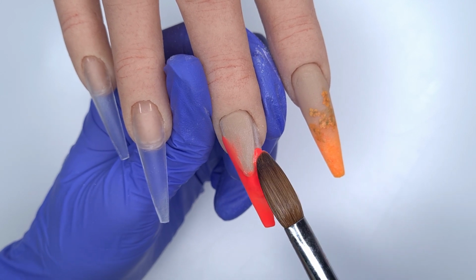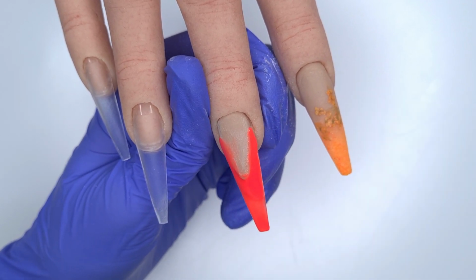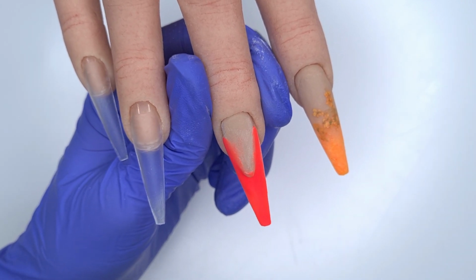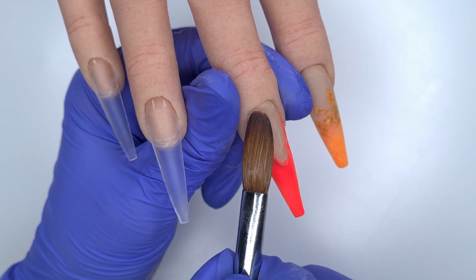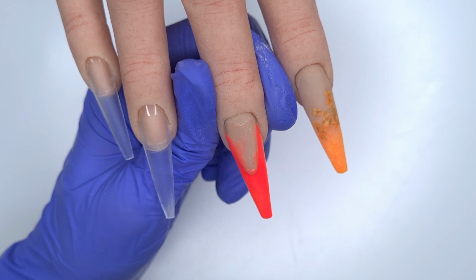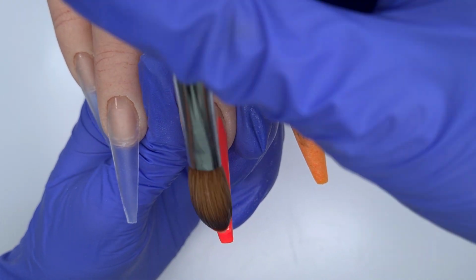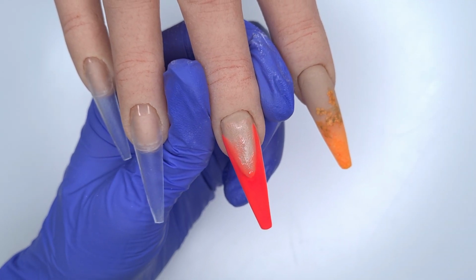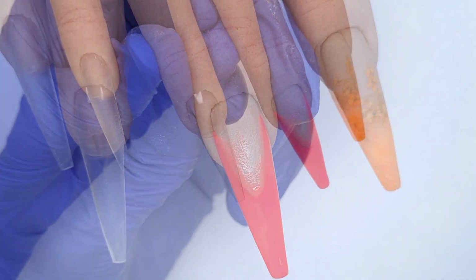You'll see here I'm pushing that product right down into the wings of the nail, using the sides of my brush to protect the side walls. You don't want to get any of your acrylic onto your skin or your side walls. So I'm using my brush as a barrier to push that acrylic down into place and also stop it running into the side walls. If you don't feel as though you can do it in 1 or 2 beads, you can come in with as many beads as you need to, just to make sure that you get enough acrylic down. Otherwise, when it comes to your finish filing, you'll have gaps missing, which will be really noticeable when you're doing something like a French nail, and you'll also be compromising your strength and structure.